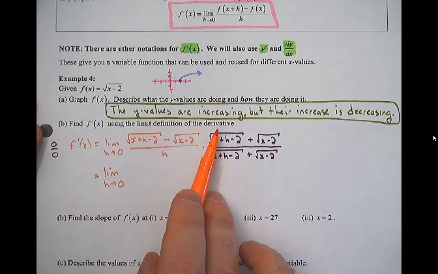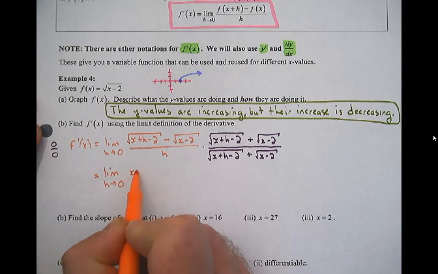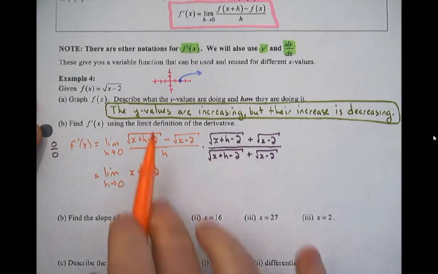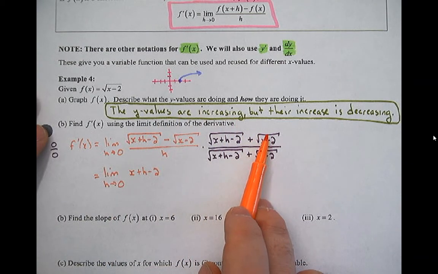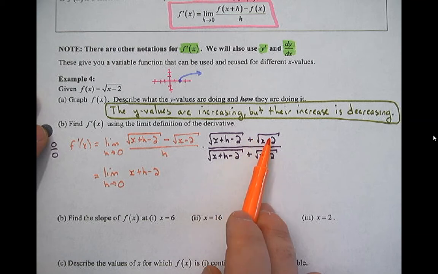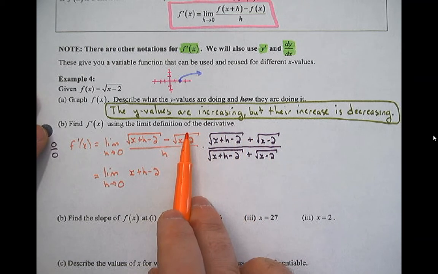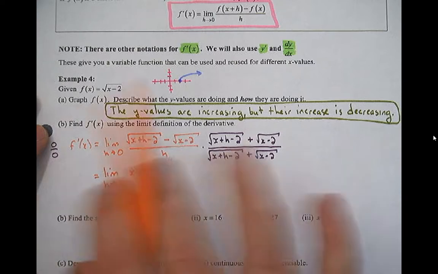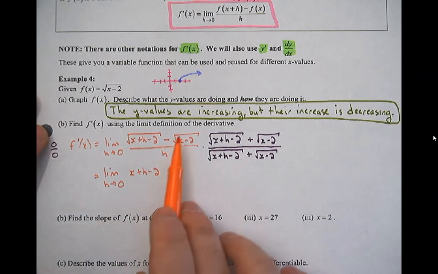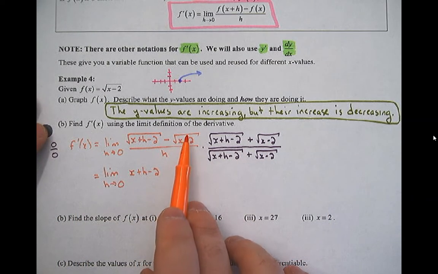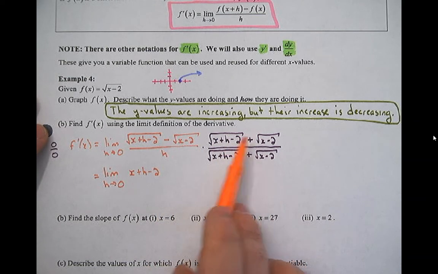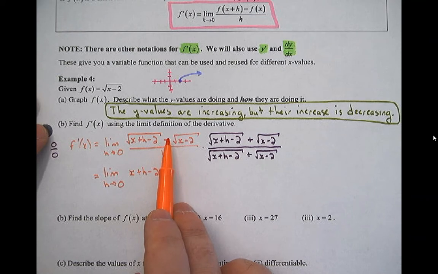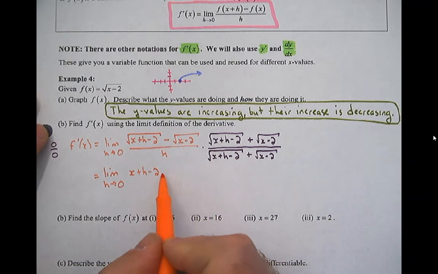All right, so we're going to do this times this. Root x plus h minus 2 times root x plus h minus 2 is x plus h minus 2. Then the beauty of the conjugate is this thing times this thing is going to be some crazy root, but it's going to be a positive crazy root. Then when I distribute the next step, it's going to be the negative of that crazy root, so that part will cancel out. Now the trick here, the thing you've got to be alert for: root x minus 2 times root x minus 2 is x minus 2. But what's a positive times a negative? Negative. So you've got to remember to distribute that negative as you go through.